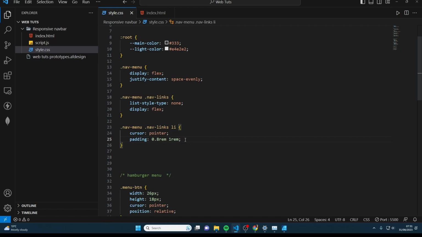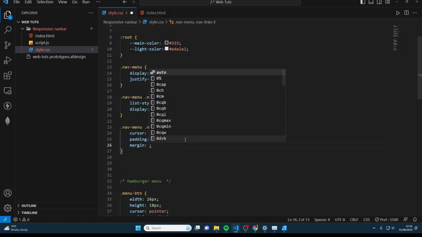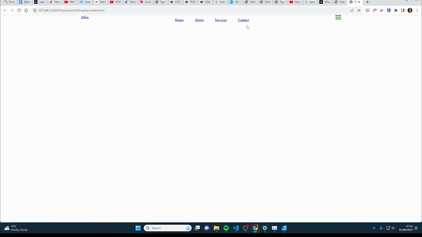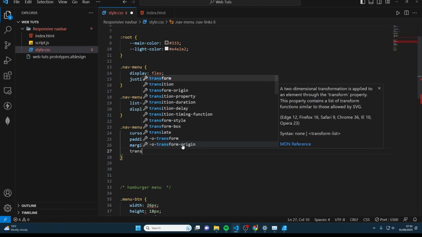And then now margin of 0. That's top and bottom, left and right is 0.6. Again, depending on the kind of site you're working on, the setting might be different from mine, but this gives you a good idea on how to go about it.